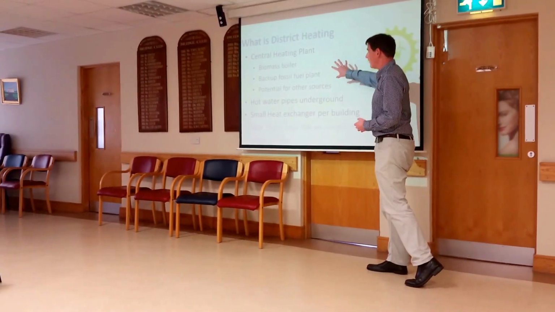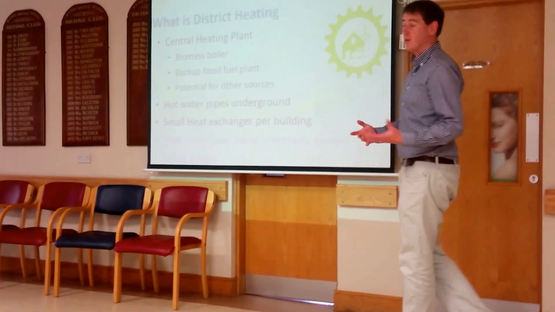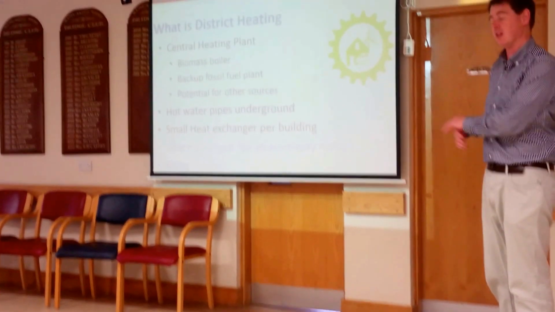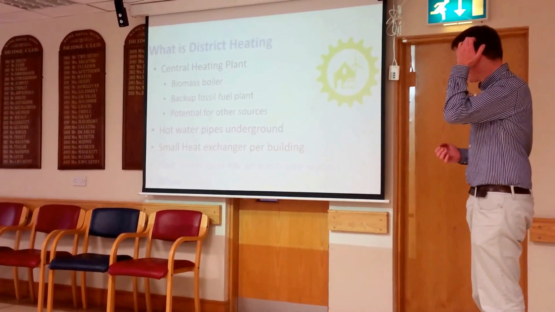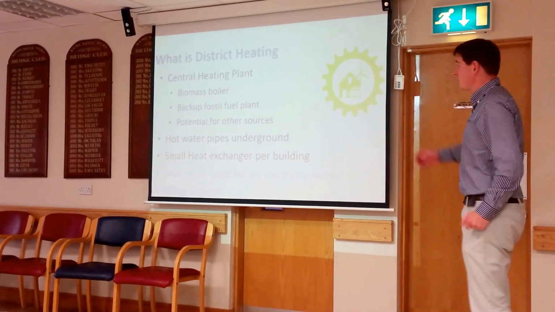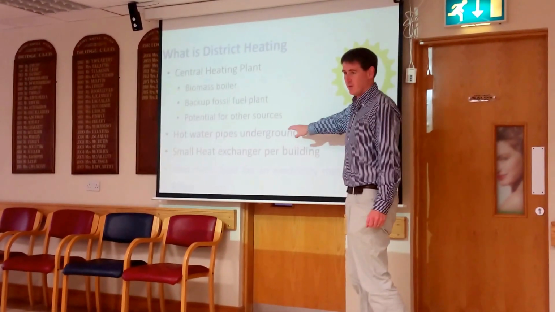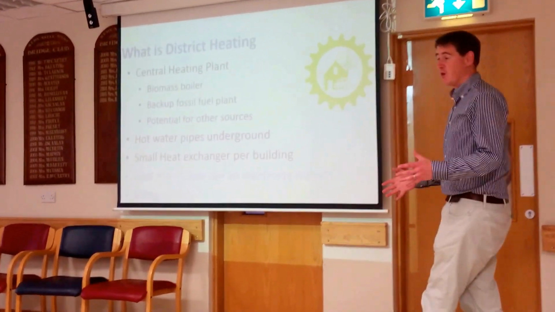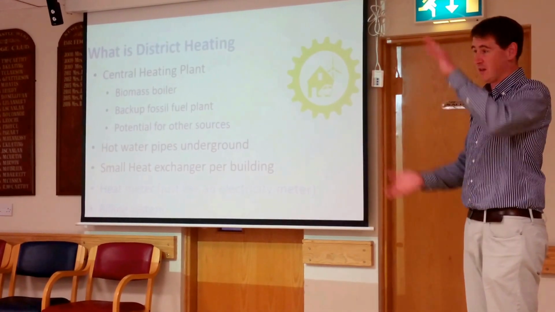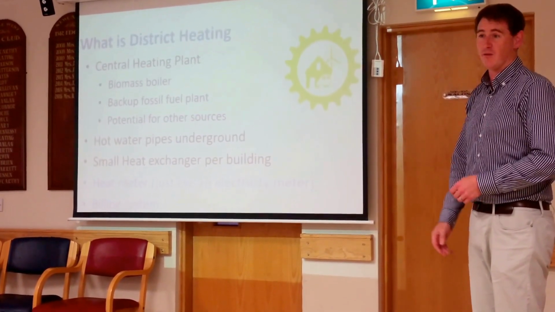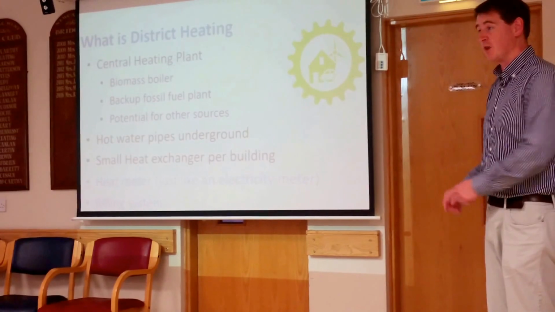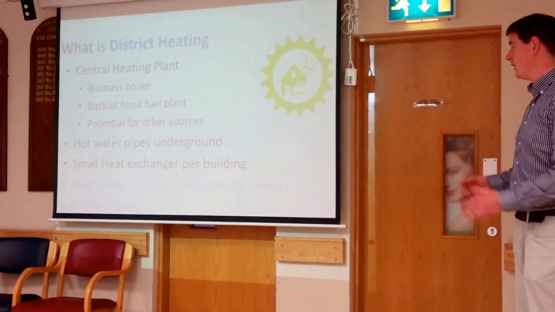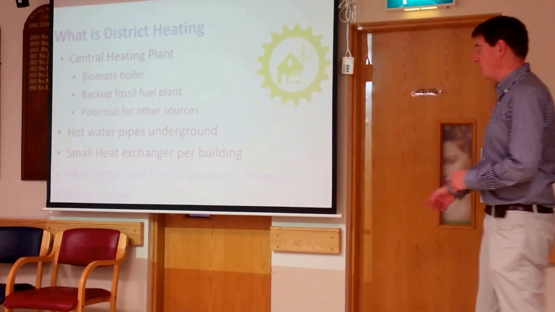So really, what district heating allows you to do is you put the infrastructure in, and it doesn't really matter what the heat source is, nobody notices any difference. And that's really the idea behind district heating. So what it is, you have a central heating plant, you have hot water pipes underground, which go into each of the different buildings, and then in each building you'll have a small heat exchanger. For a house it would be about that size, and for a building of this size it might be a quarter the size of the existing plant room. And it's literally a large heat exchanger and a heat meter in a building system.